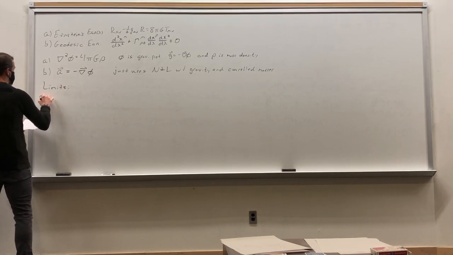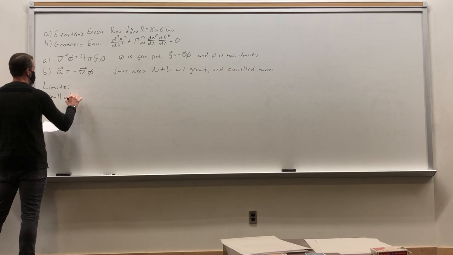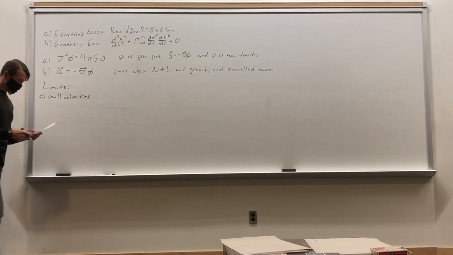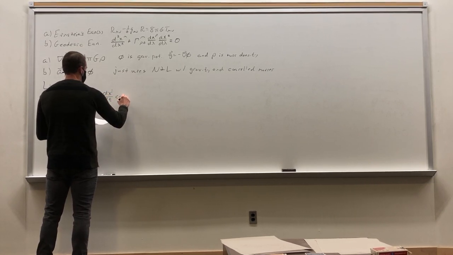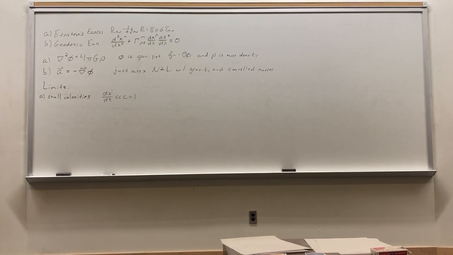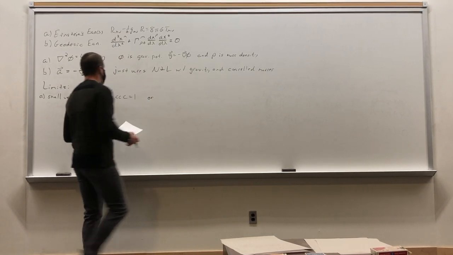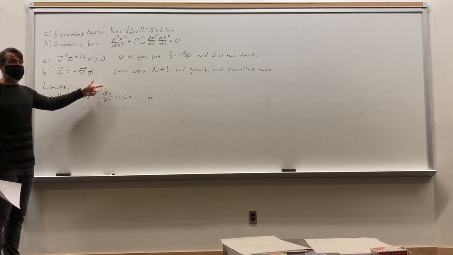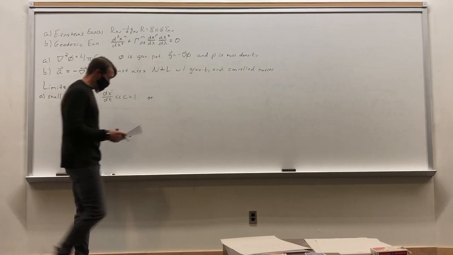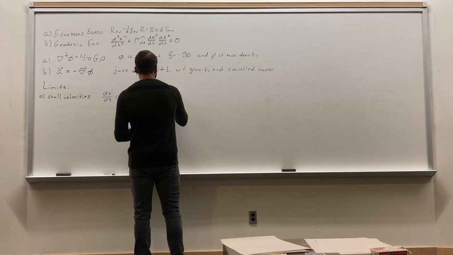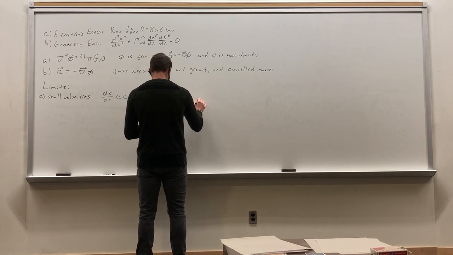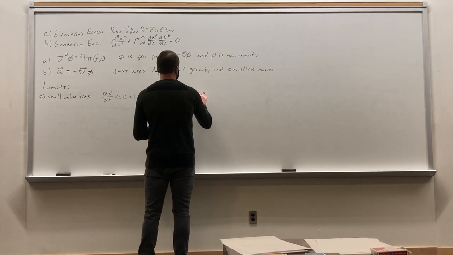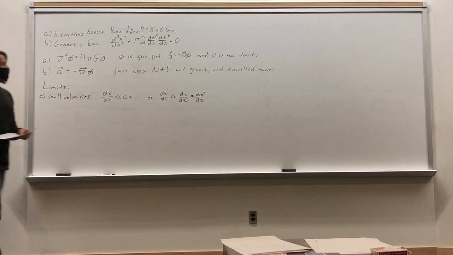First of all, we're going to be concerned with small velocities. So this means, of course, that dx^i/dt is less than c, which is, of course, just 1 at this point in the course. And notice these are normal spatial velocity components, dx^i/dt. However, we can rewrite this as dx^i/d tau is much less than dt/d tau, which is, of course, dx^0/d tau. Okay?